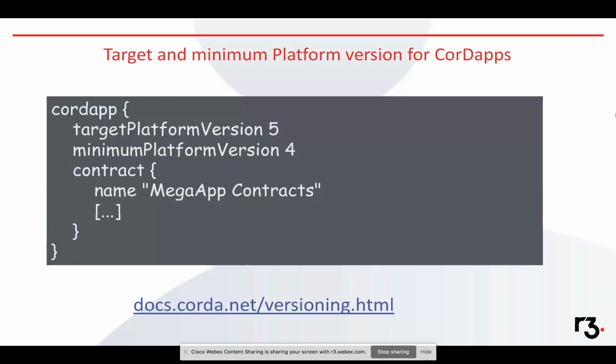When people release new versions of the same CorDapp, then they increment the version. That's how it's supposed to work. So you fix a bug, you release a new version, you increment the version field. But we're not really using it now anywhere. So it's not used. It was supposed to be used for non-downgrade.